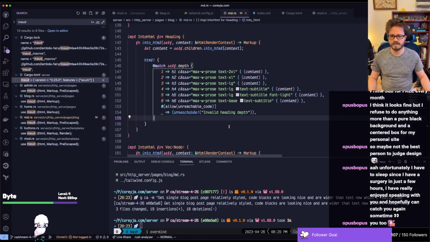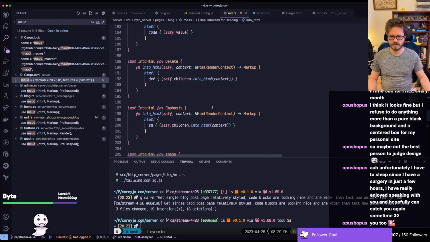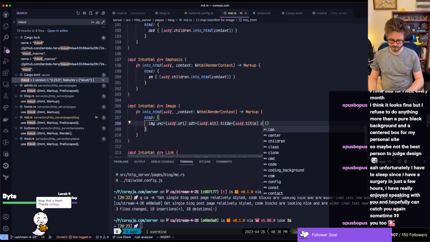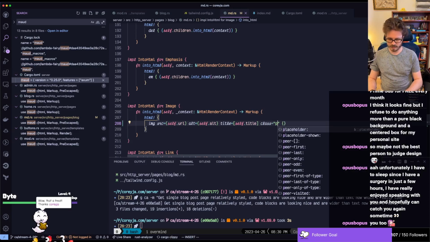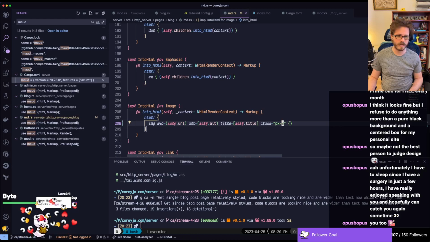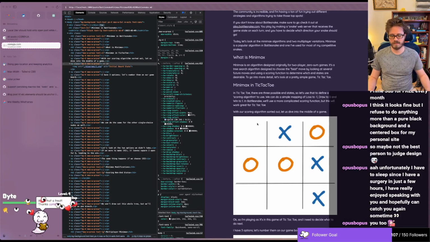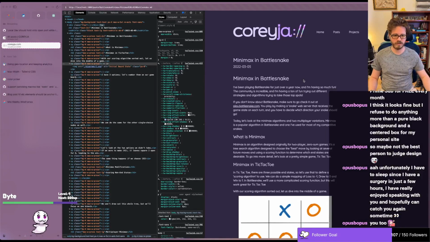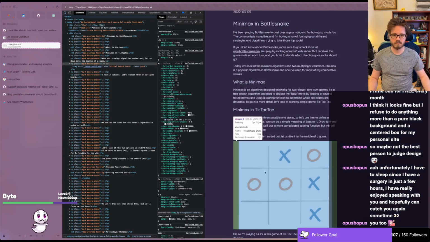Let's try something. Let's find our image. Padding X8? I don't know. Let's just... Oh, wait. I don't know if that's going to do what I want. It's not bad, obviously. I just think with the max width, it's not going to do what I meant. Oh, no. No, that was perfect.